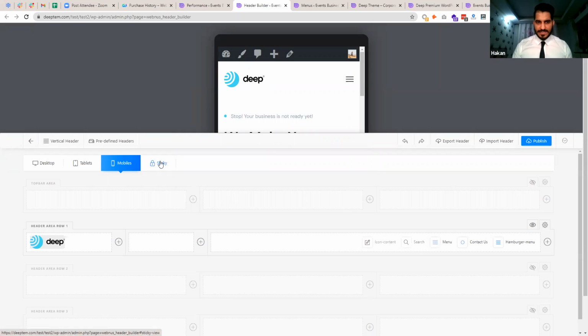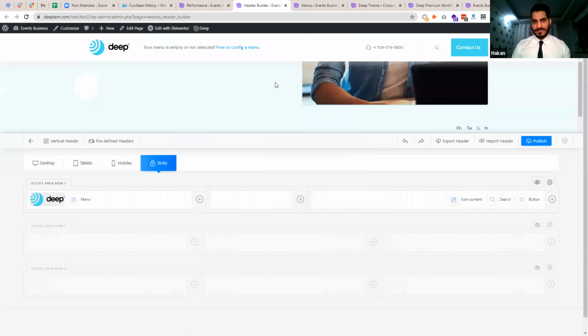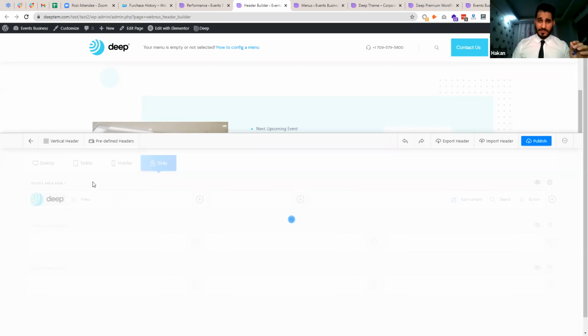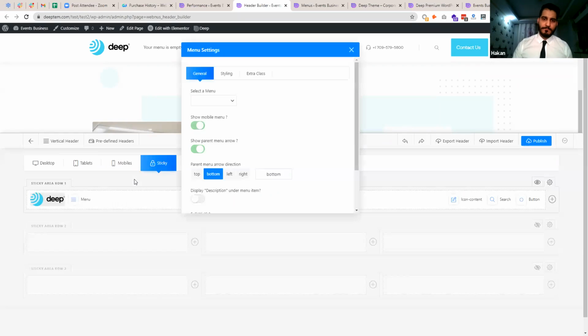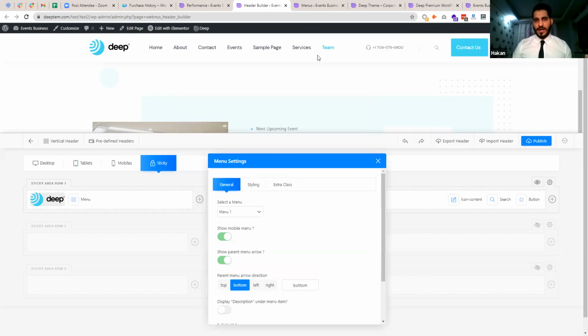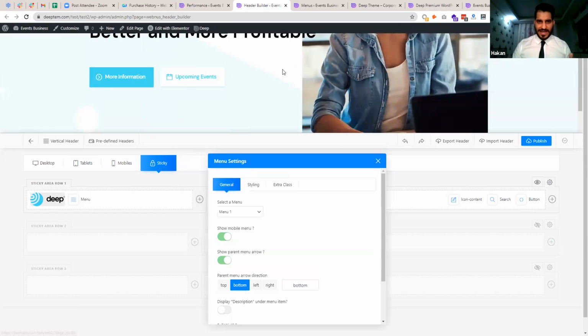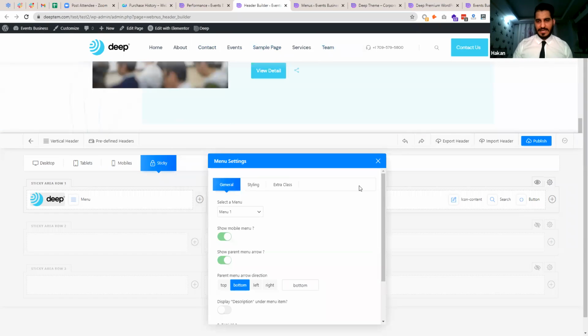The last but not least is a sticky menu. So every website nowadays has got a sticky menu. You can see that my menu is not defined here for the sticky menu, but that's the same thing that we did for the menu in the website itself. And it's very simple. You will click on menu, hover over the menu, click on the pen icon again, and just choose that menu that you built in your WordPress from appearance menus, if you remember. So that's very simple. I'll click on menu 1, and then it will be added to my sticky menu. You can see that it's here. So this is my normal menu. When I go down, this is my sticky menu that you can see that has been added here.